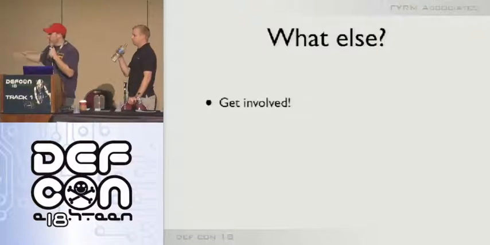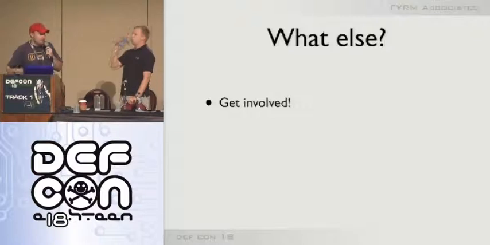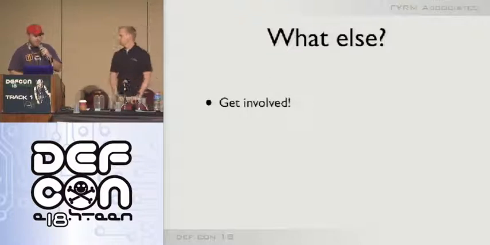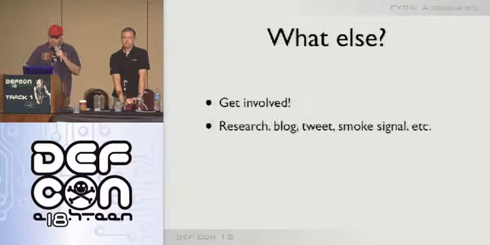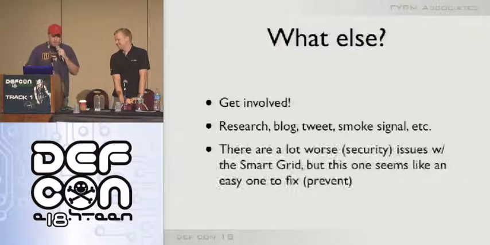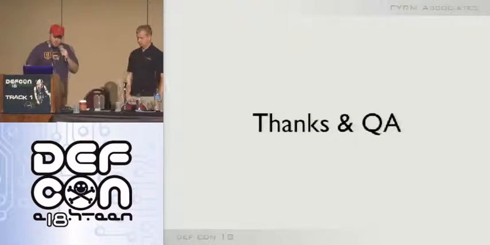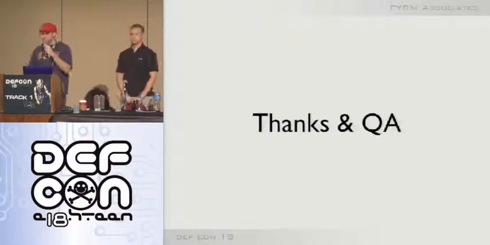We'd like everyone here to get involved. We're up here doing something that isn't very high-tech, but we think it needs to get out there before it hits mainstream, like the company in Germany, before it hits over here. I want you to get involved by researching, blogging, tweeting, or smoke signaling, or whatever else. And as I'm sure, if like me you went to a bunch of the other talks this week on the smart grid, there's a lot worse stuff out there in terms of security. This seems like a pretty easy one that we can avoid or at least do properly. So, thanks. We're done.